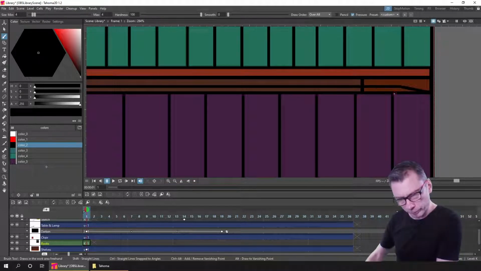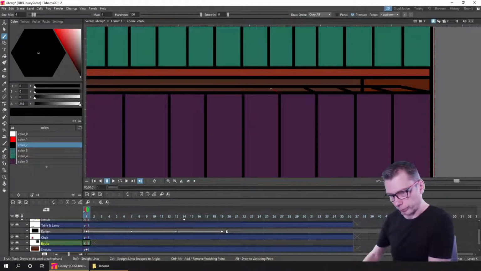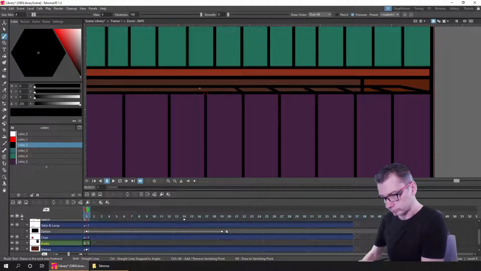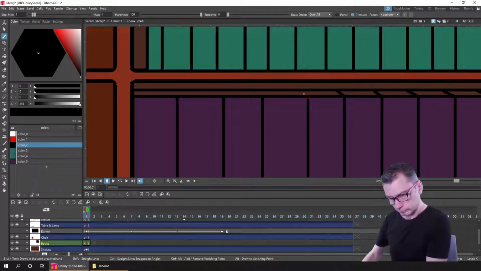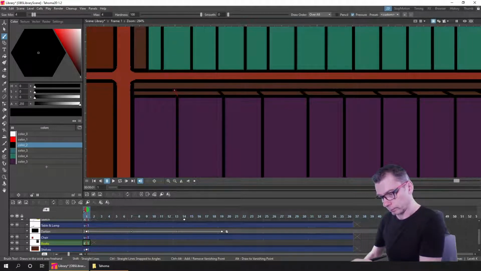And to keep the perspective going in the right direction is going to be tricky. Let's just do our best and see what we get. This is where using CSP or a 3D program would be useful. Absolutely. I'll just do it by eye for today.